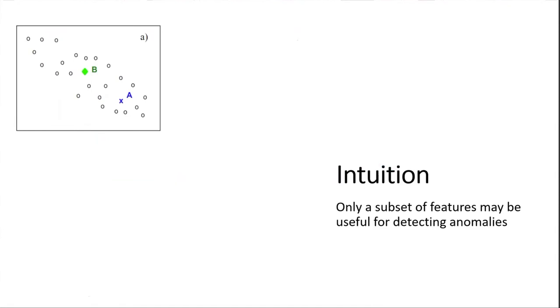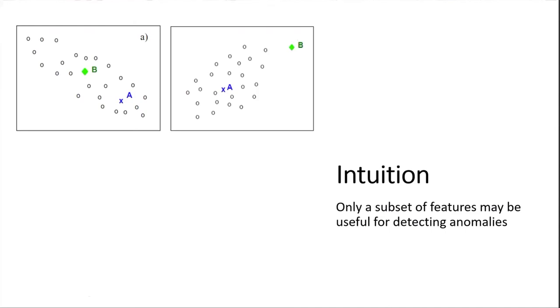Okay, so I will start by giving an intuition about the approach developed in this paper. Consider that we have some data sets, and the picture on the top left corner is a projection of our data into a two-dimensional space. Originally, the data is in a higher dimensional space, meaning we have more than two features. When we project our data points to a two-dimensional space, we don't clearly see any outliers, or at least it's hard to say if some of the points is an outlier. But if we project into another feature space, we can clearly see that point B seems to be an outlier in this new feature space.